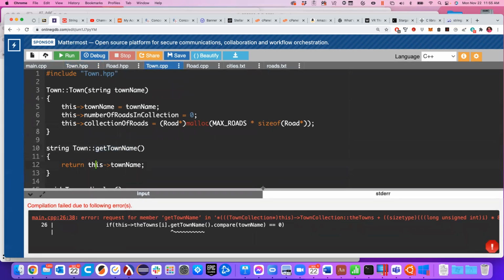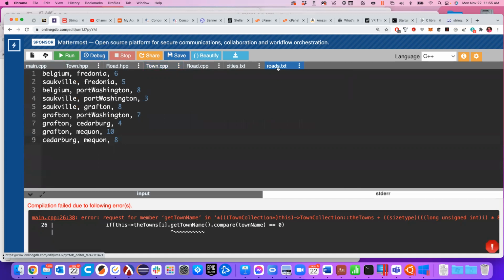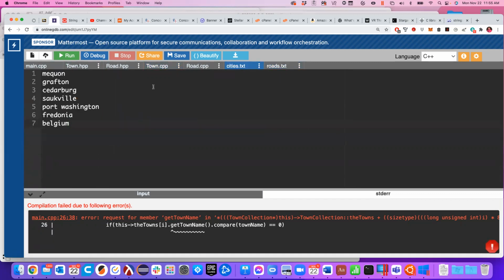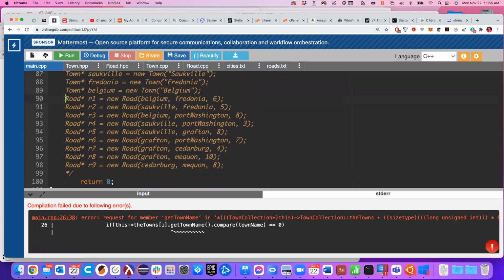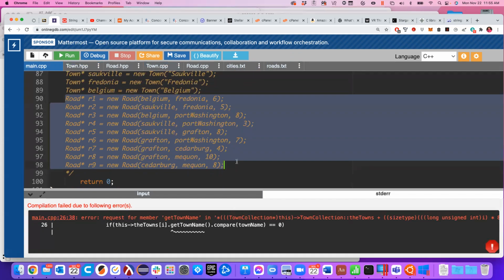So for Wednesday, given these two pieces, and I'll give you a link to the current state of the code that's functioning, write the code that reads in all of our roads and actually creates the instances of roads from our towns. That is, it effectively does this part. Does that make sense?